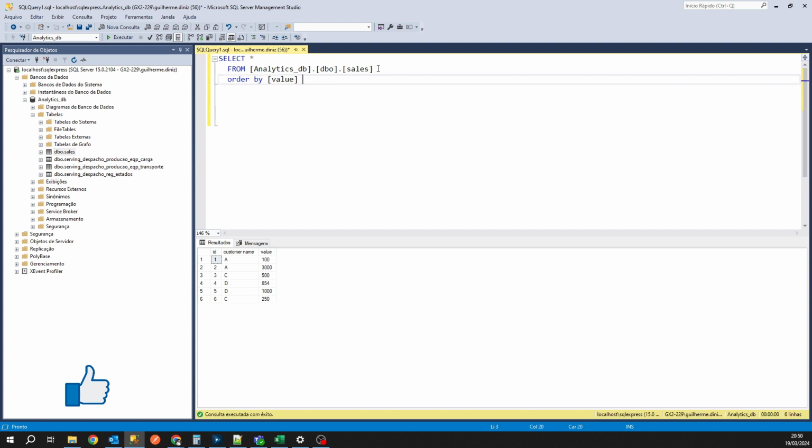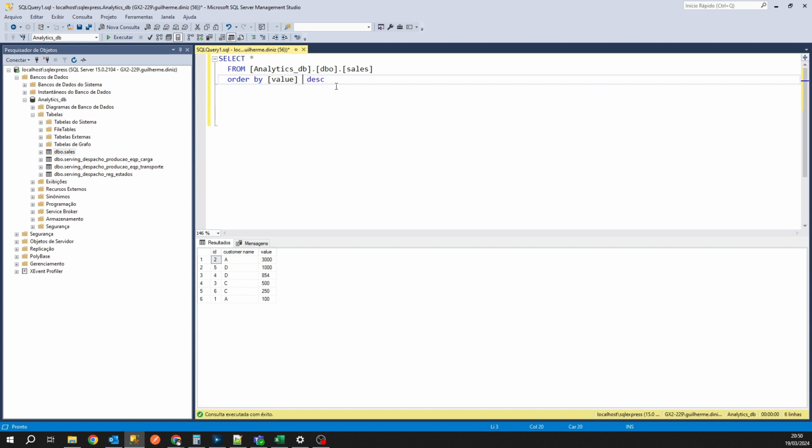I want to order by descending, but it's not "descending", it's the DESC keyword. So check, our table was updated, our visualization was updated, ordering our visualization from the highest to lowest value by the column value. We can do it with just another column.